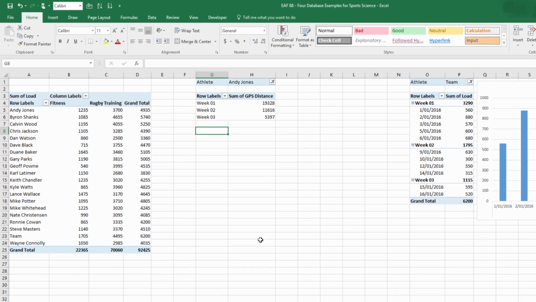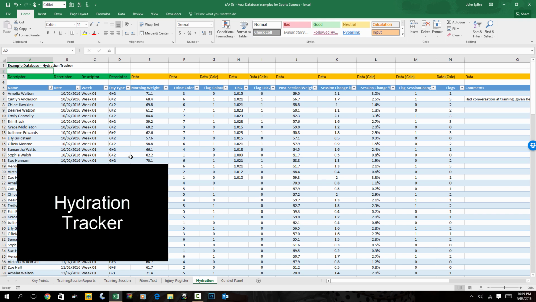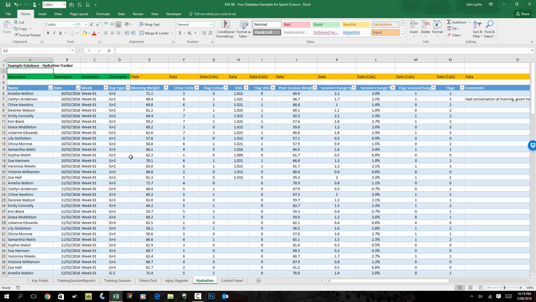We've got a set of female team sport athletes. They are in a pre-season phase and they live and train in a very warm environment, so we're worried about hydration. We have got 3 different types of hydration measures that we use. Sometimes we do all of them, other times we don't.